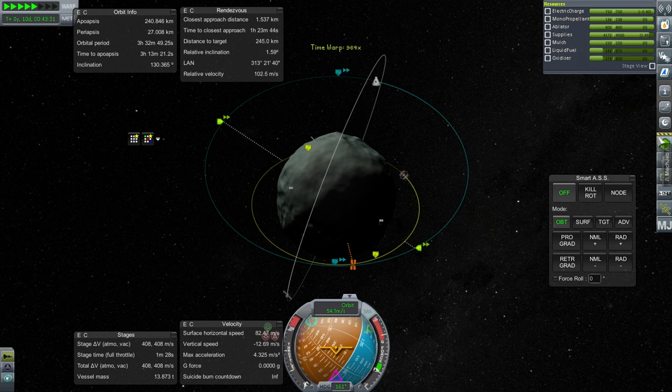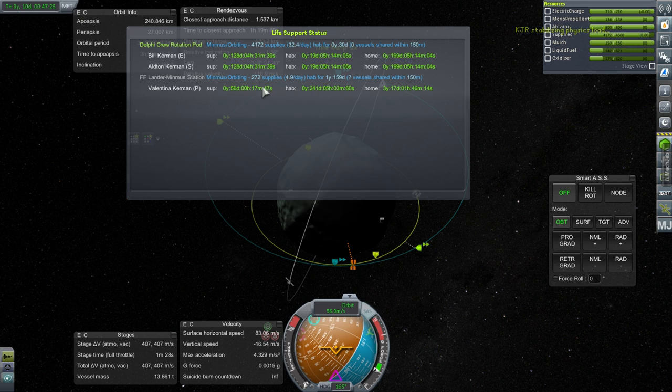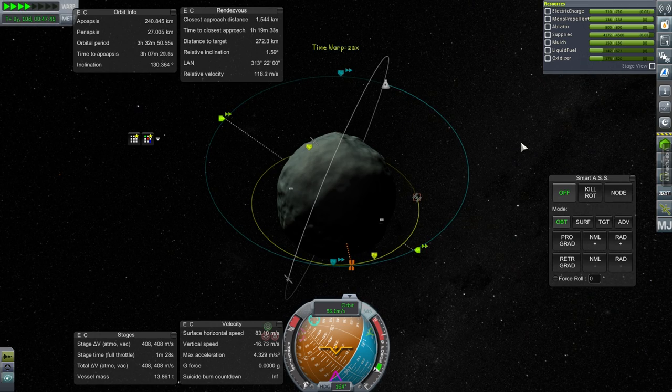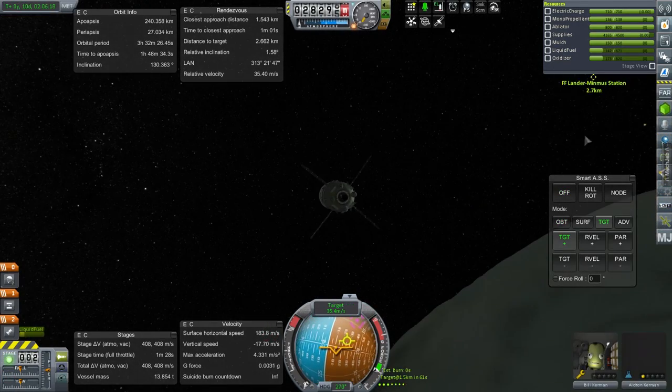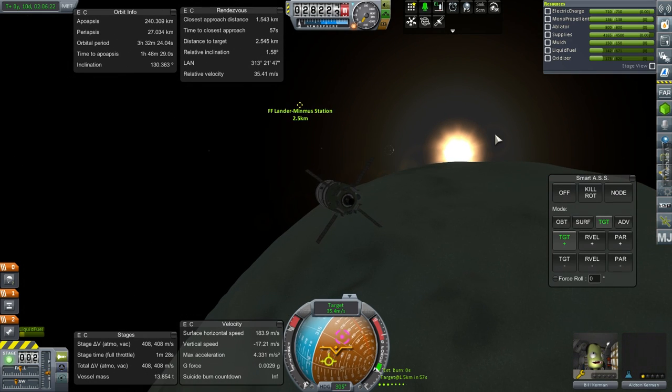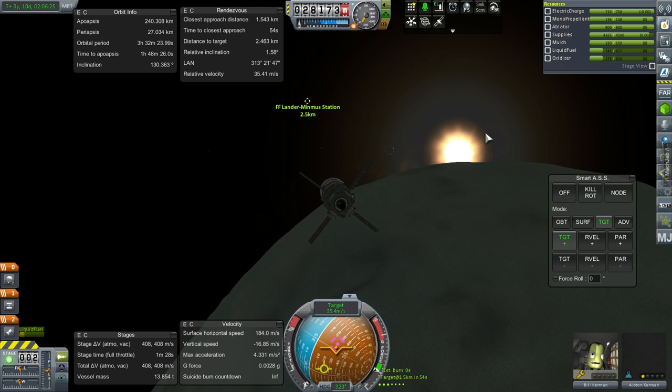If we take a look at our life support situation, it would appear that Valentina has 56 days left. We have 128 days for two people in the pod. So all is well. There it is. Yeah, so we have to rendezvous with it, but we can't dock to it yet because it doesn't have the right docking port.